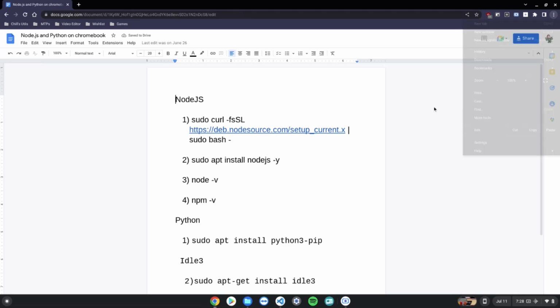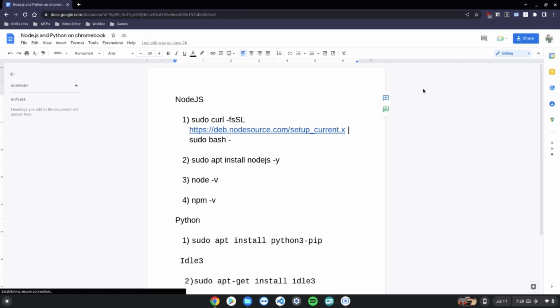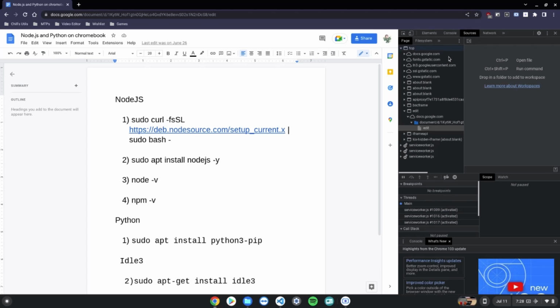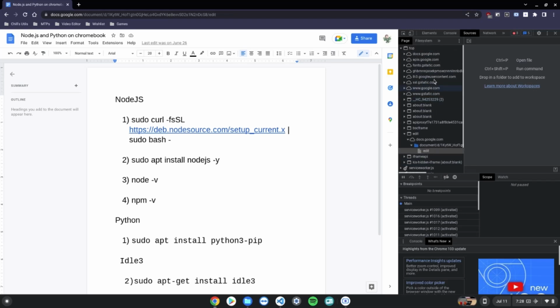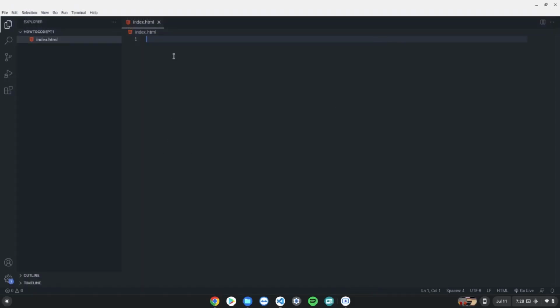When we inspect it with Control-Shift-I, there won't be this many things, but there's one thing. It would be a file named index. But you don't need Chrome currently.